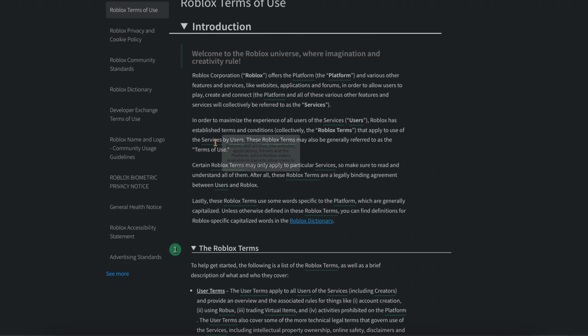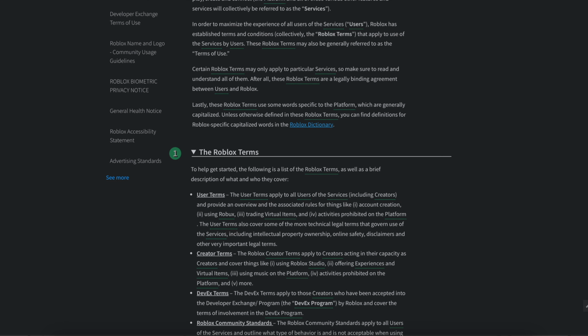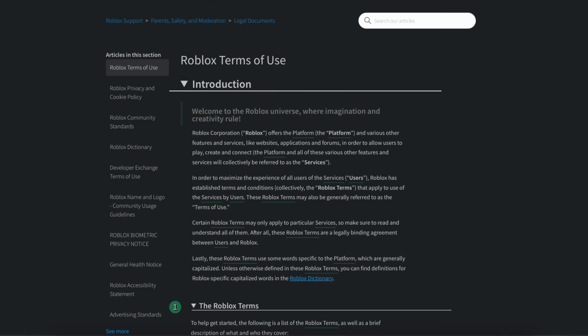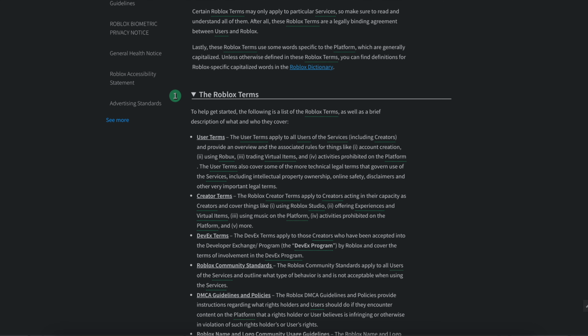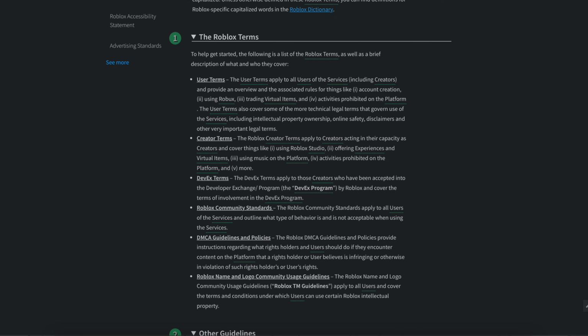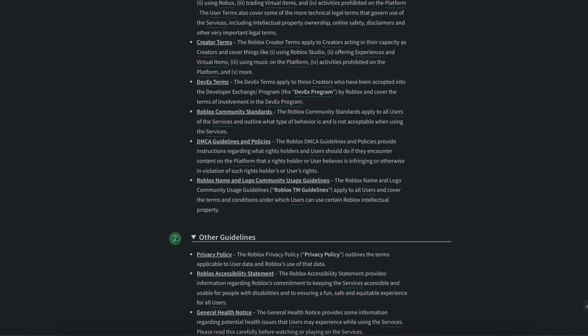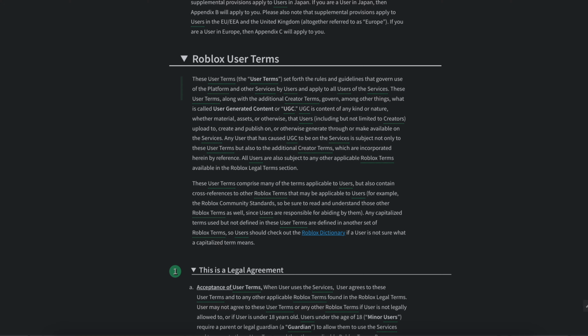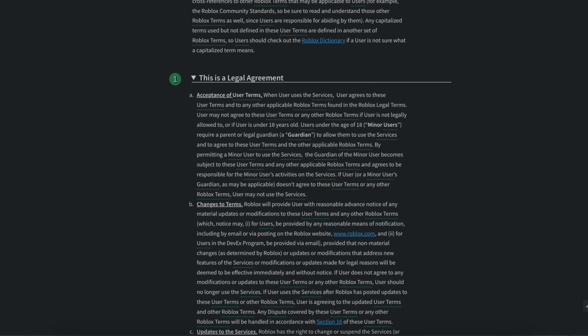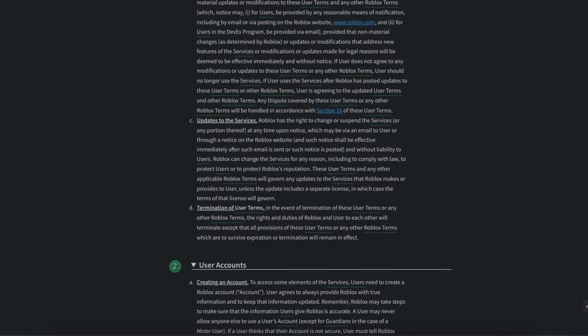It gives you an idea of what Roblox is trying to communicate to you as a developer and as a player. This is what they want you to understand so that you can use their services, because you have to remember everything essentially belongs to Roblox, whether it's a creation or whether it's a game. They belong to Roblox essentially, and they are allowing us to use the service. And it's important that we understand the rules that they've set in place so that we don't get in trouble as developers or as players.